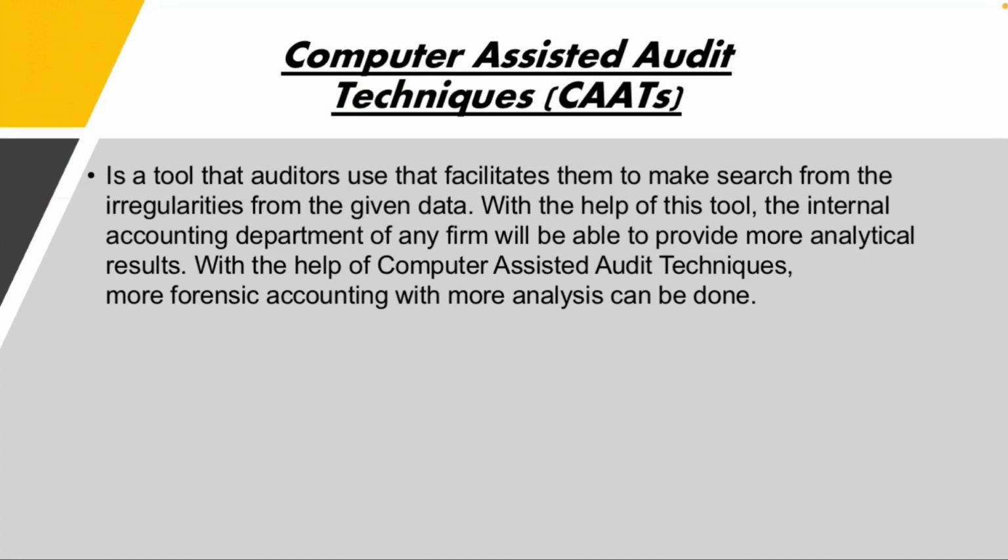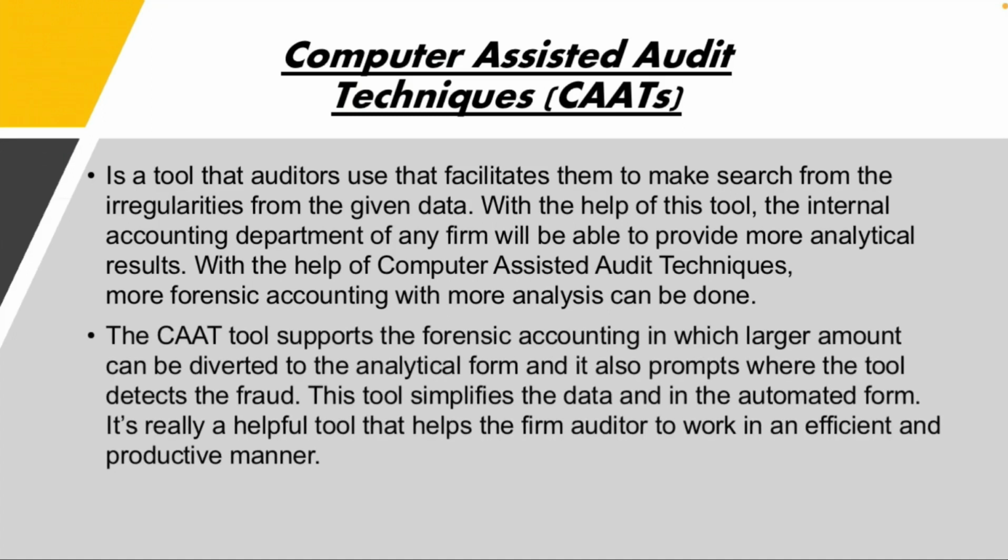With the help of this tool, the internal accounting department of any firm will be able to provide more analytical results. With computer-assisted audit techniques, more forensic accounting with more analysis can be done. The CAAT tool supports forensic accounting, in which a larger amount can be diverted to the analytical form, and it also prompts the tool to detect fraud. This tool simplifies the data in an automated form. It's a really helpful tool that helps the firm's auditor to work in an efficient and productive manner.